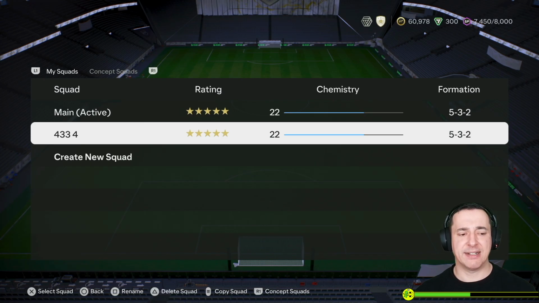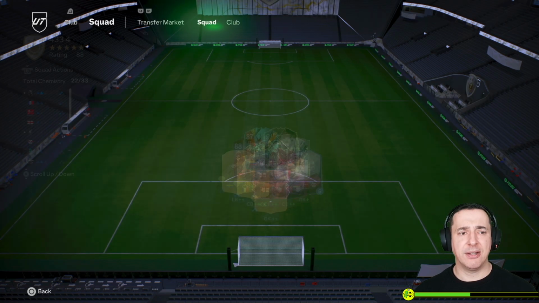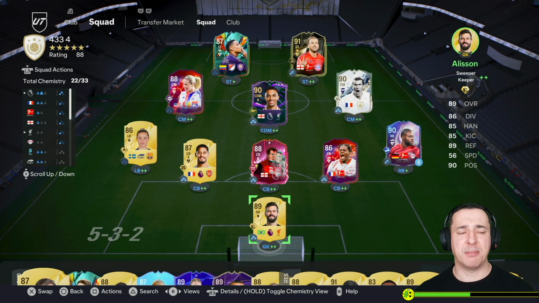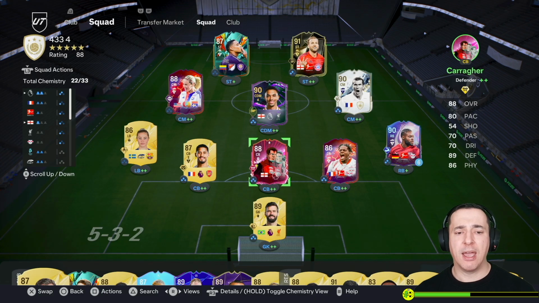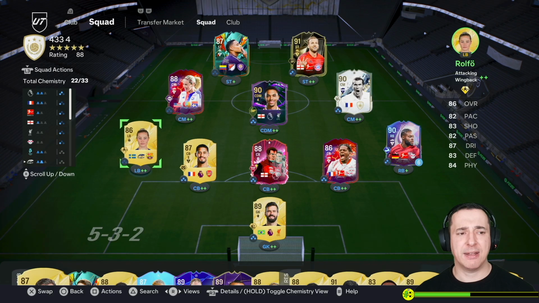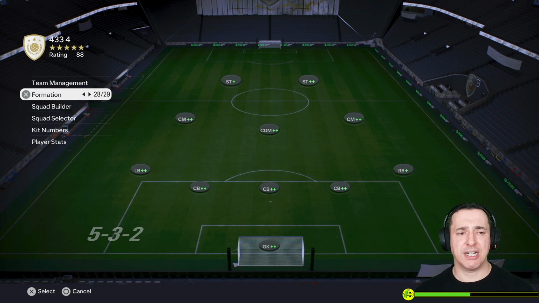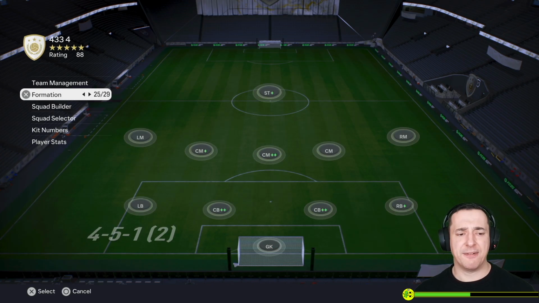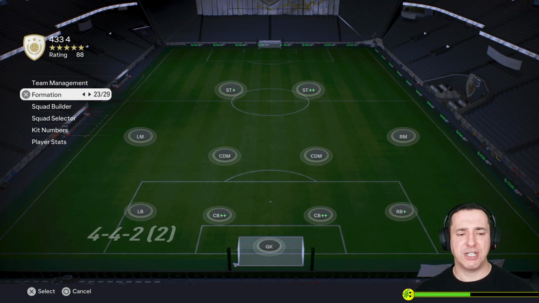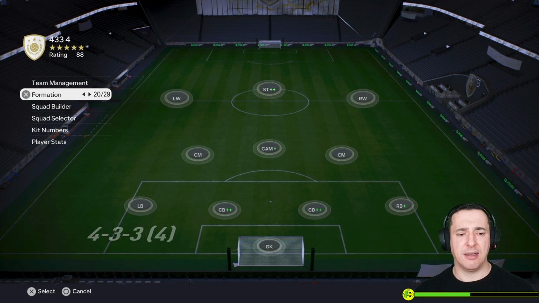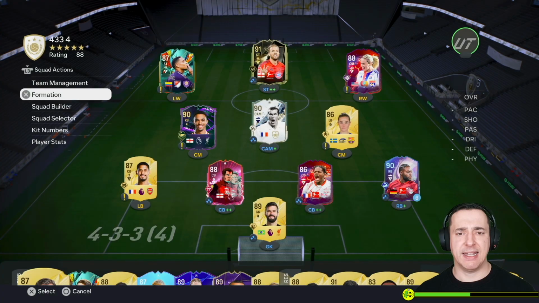So down the bottom left-hand side, select squad with X. And you can see on the left-hand side now, at the top left, it says 4-3-3-4. So I've got that squad, exactly the same as what we had before, just named something other than main. But now I can go in here and start thinking about, okay, let's change the formation of this squad. So L3 on the left-hand side, let's change the formation. I wanted to play with that 4-3-3-4 formation and see whether we could get a more interesting sort of dynamic here. So we'll go with this and say select. We'll say yes. And now I'm free to start messing around with this.